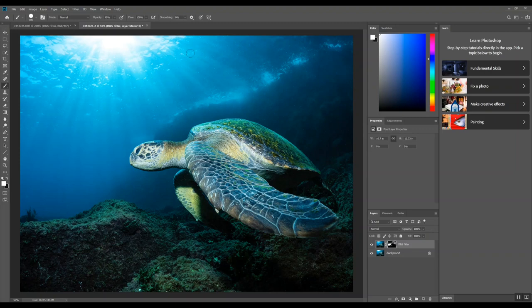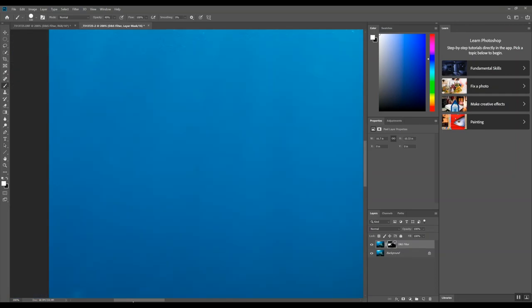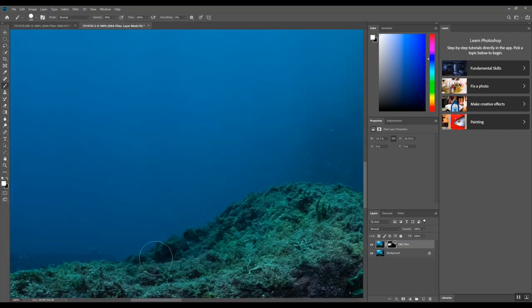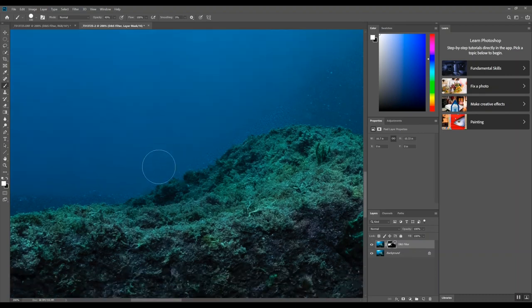So the next thing is to understand exactly what this dust and scratches filter does. So let's zoom in. What you can see is anywhere that the filter has been used, here we use it at 100%, and here we haven't used it, there's an interface where you can see there's noise on the original image, and there's no noise where we use the filter. So what I like to do for this is add some noise to the filter layer.